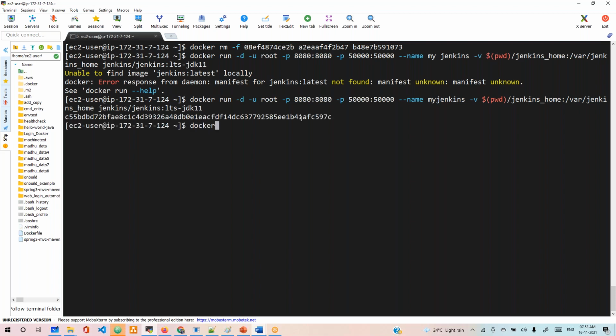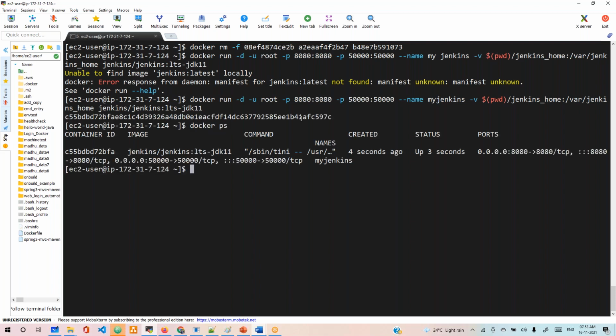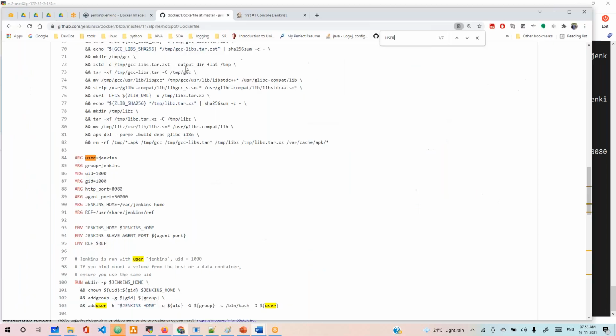Now run in the background. Let's see here. Tell me, in this case, do I need to go inside the container to get the admin password, or how can I get that? Nope, Jenkins is running fine.